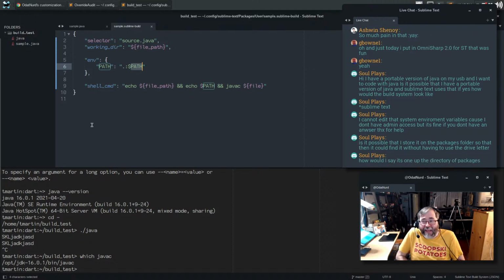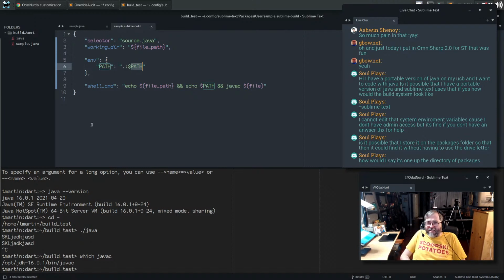Now, that said, that location relative to something is the sticking point here, because build variables only get expanded in command, shell command, and working dir. They don't get expanded anywhere else. So you might need a plugin to know the location where Sublime is installed. Java is in the same parent directory as that. That's something that you could potentially do with a very simple plugin in a build. But it all comes down to how you restore the files on your USB stick. That is essentially the magic of that.